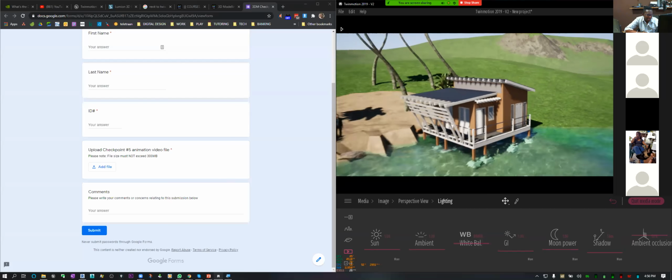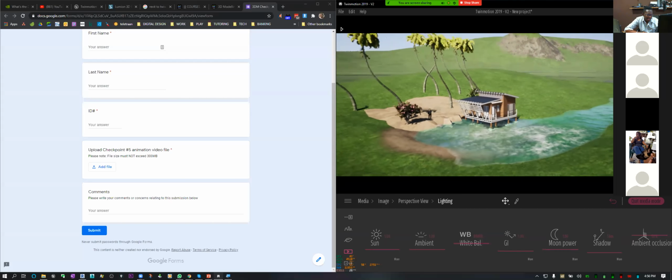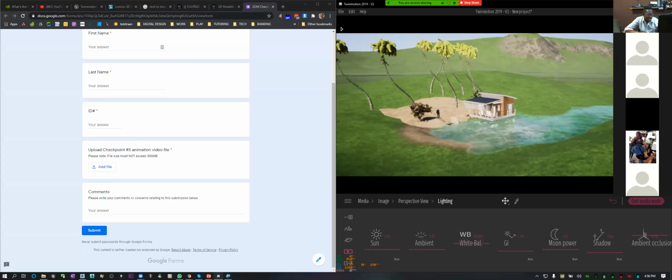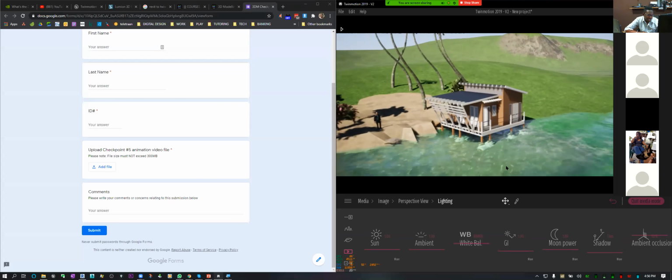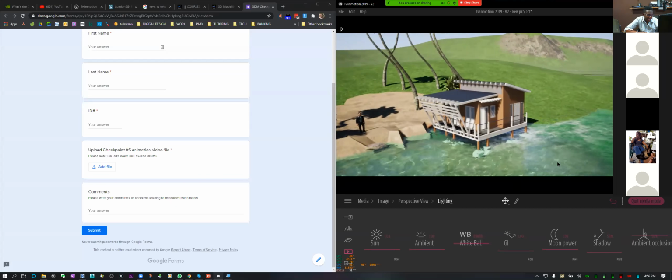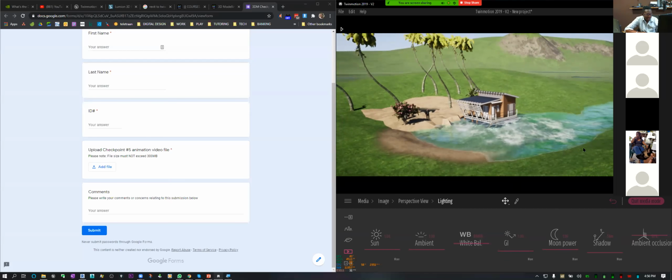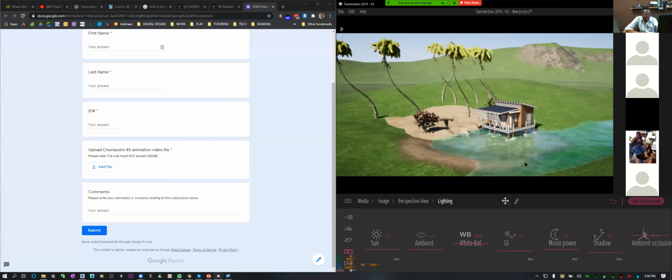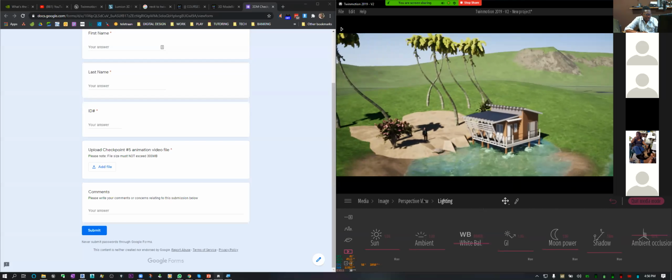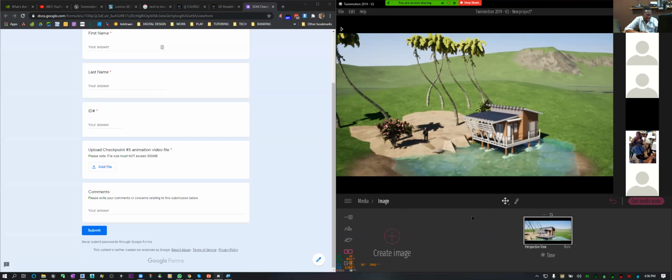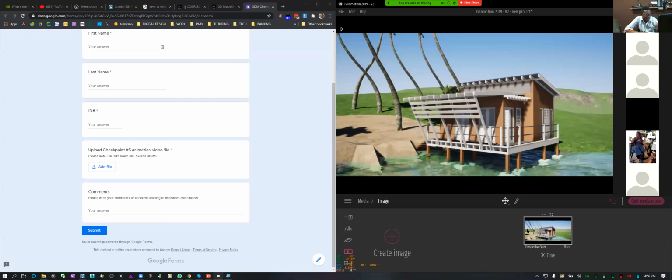But then if I go too far, it disappears. So for close-up shots, you want to have that detail high, but for far shots, you want to have it low. You want to have this low. All right, so you can choose that. So I can just go back here, and click back on this image to go back to where I was.